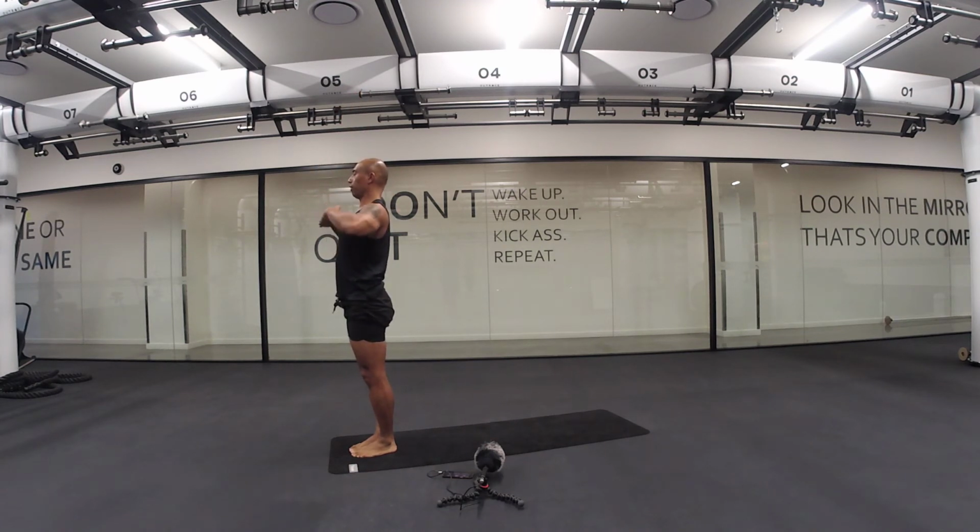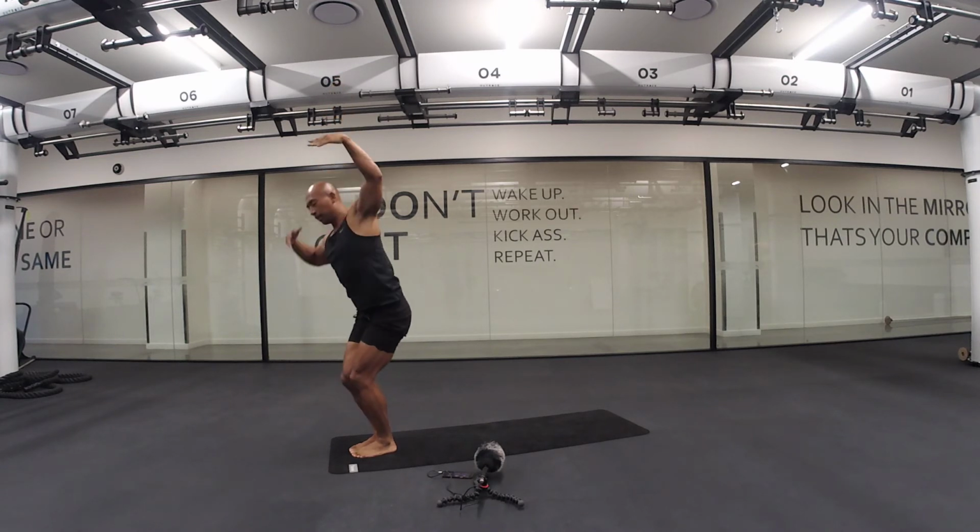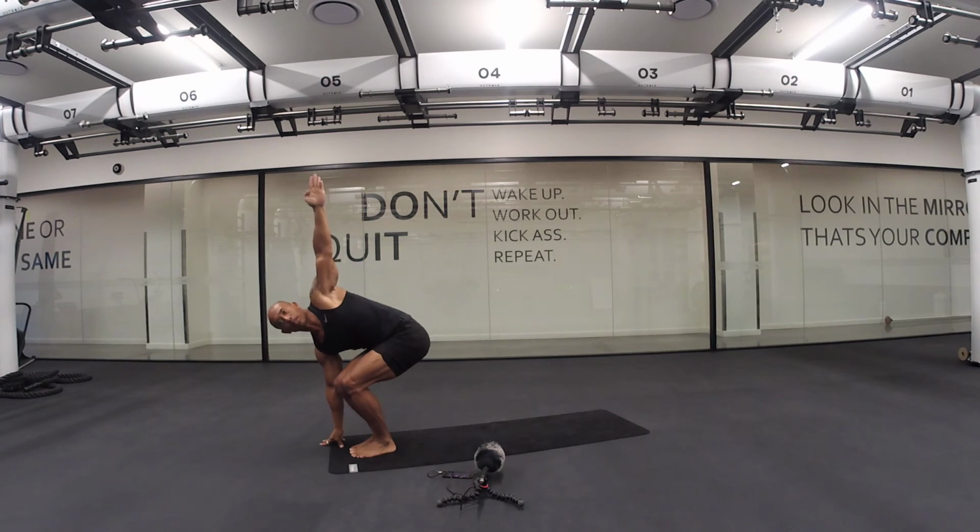Shoulder blades back, float the hands above your head on an inhale. And then bend the knees, right hand to the floor, left arm to the sky. So twisting, fierce pose. As the crown goes forward, take a big breath in, open up the chest, and then exhale. Pull the belly button away from the inner thigh, and then send your left arm over your head. Breathing in to look towards the hand, and then sitting back on that left hip as you exhale.